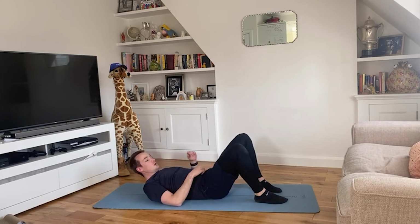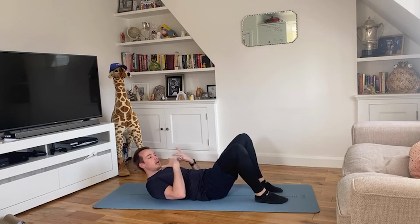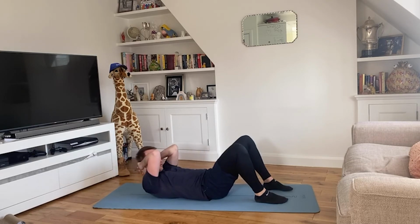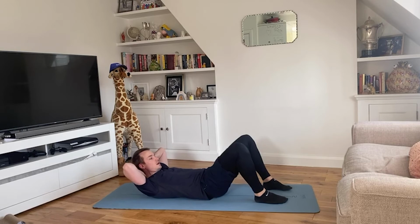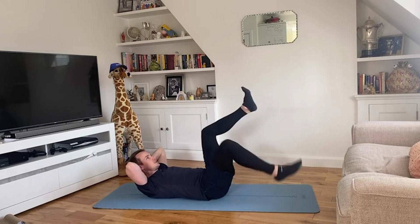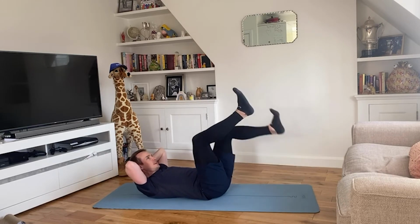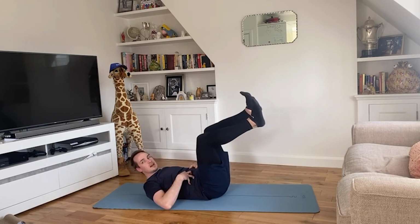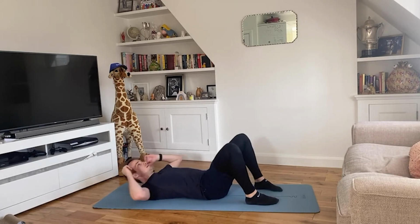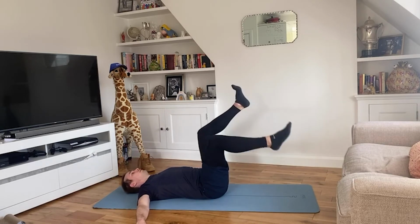Now, if you're someone who struggles with a little bit of lower back tension, and I got a message from someone saying when we did this last time they felt a little bit into their back, I want you to take a little bit of what we call a curled position, so ab prep position. That's going to help that, okay? All that is that you take your hands so you support your head. Don't pull them forward. Keep the elbows wide, and just feel like your head sits into your hands a few inches off the floor. From that position, it's going to enable you to keep a slightly easier forward tilt here, and that'll help you flatten out through your back. So if you need to take that position, you can. If you're comfortable just there, continue.